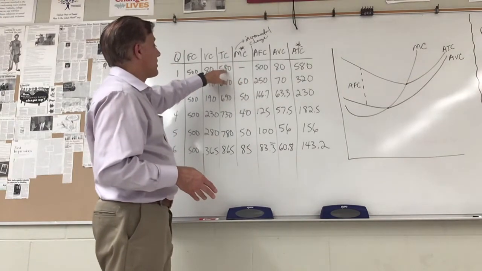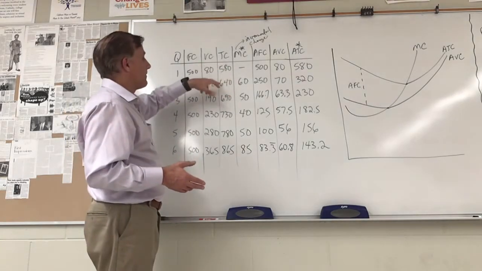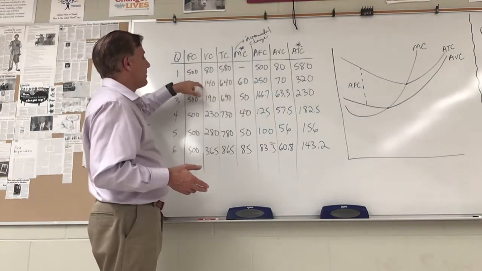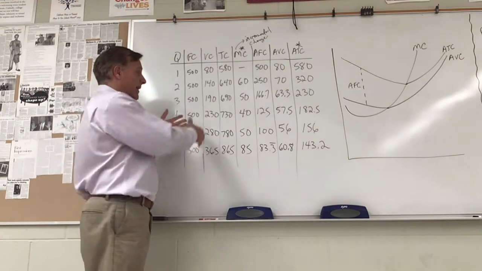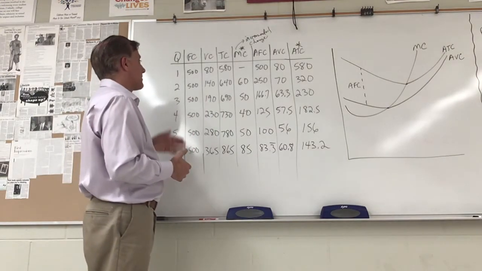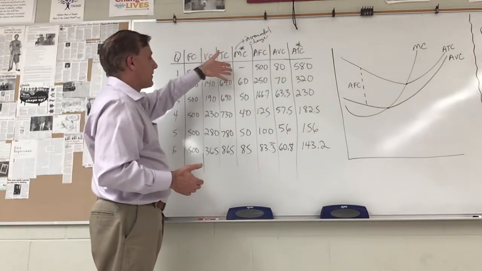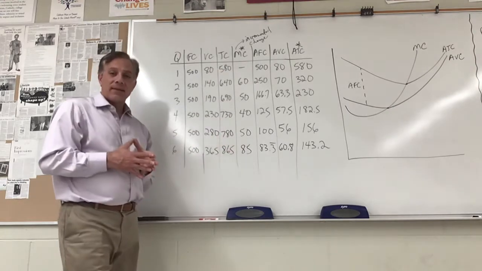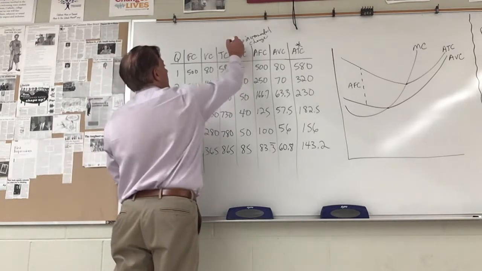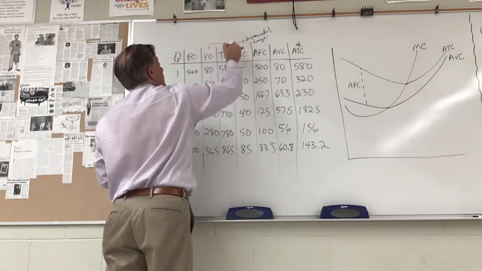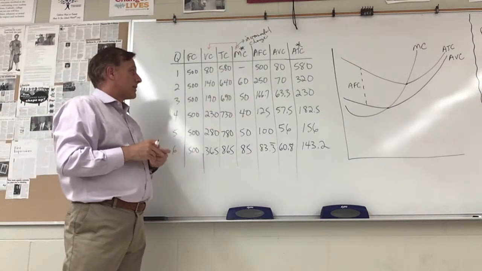Marginal cost is either the change in total cost or the change in variable cost. It would be the same either way. So from 580 to 640 is 60, from 80 to 140 is also 60. If fixed costs change, that has no impact on marginal cost. So I change fixed cost to 1,000. If I do the math, the differences between each one still remains exactly the same. So a change in fixed cost does not change marginal cost. So marginal cost is most closely linked to changes in variable costs. If variable costs increase, then marginal cost will increase along with it.